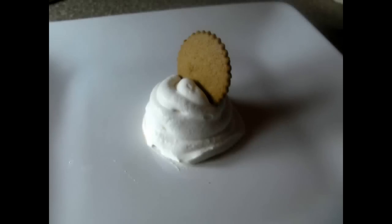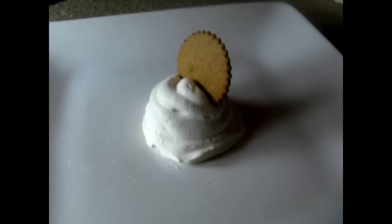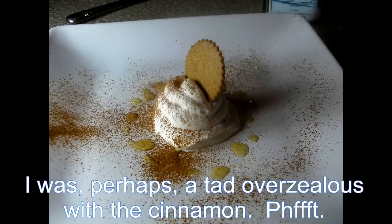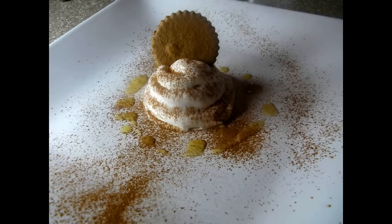There's just a little half sphere of ice cream on top of a cookie that's held down with some sticky maple syrup. Instead of piping on Italian meringue and then torching it, I just piped on the cinnamon maple whipped cream, stuck a cookie on the top of it, and because sometimes you just need a little extra to make it look a little more special, I sifted over a little bit of cinnamon, and then there's a little bit of eyedroppered maple syrup.